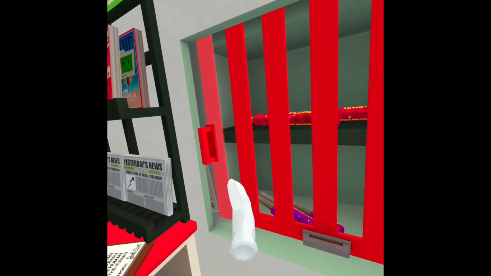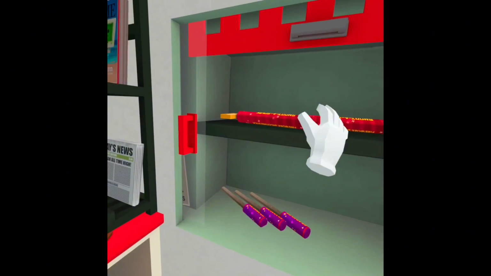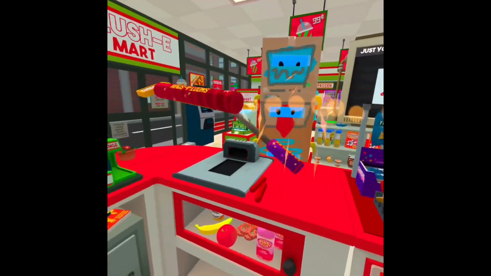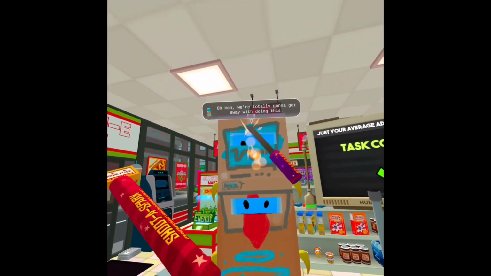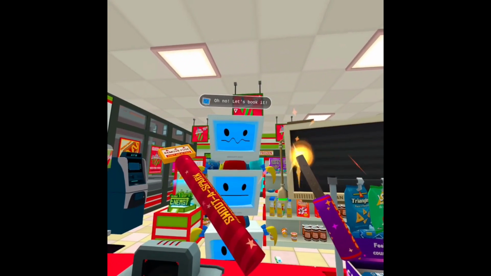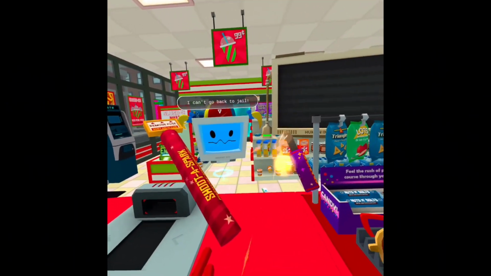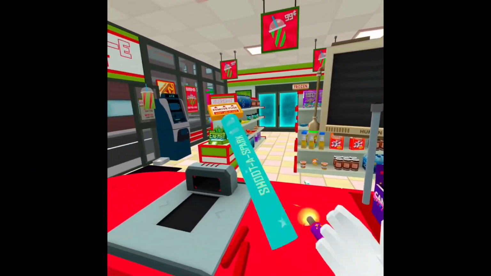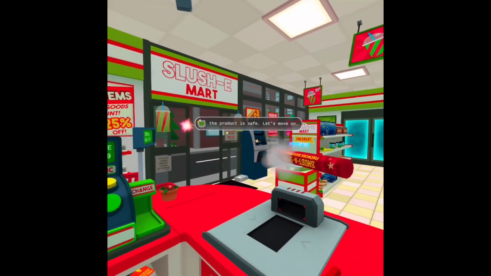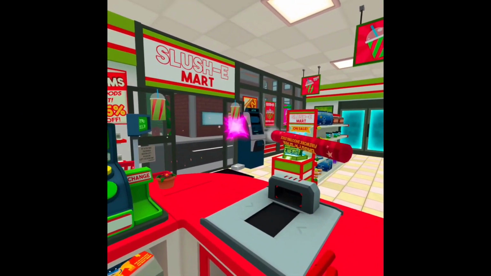No, it's not. I'm a big liar. Which one? This one. Oh man, we're totally gonna get away with doing this. Shut up, Julie! Alright! Oh no, let's book it! I can't go back to jail! That was strange, but the most important thing is that the product is safe. Let's move on. Alright, I'm gonna shoot these fireworks out first.